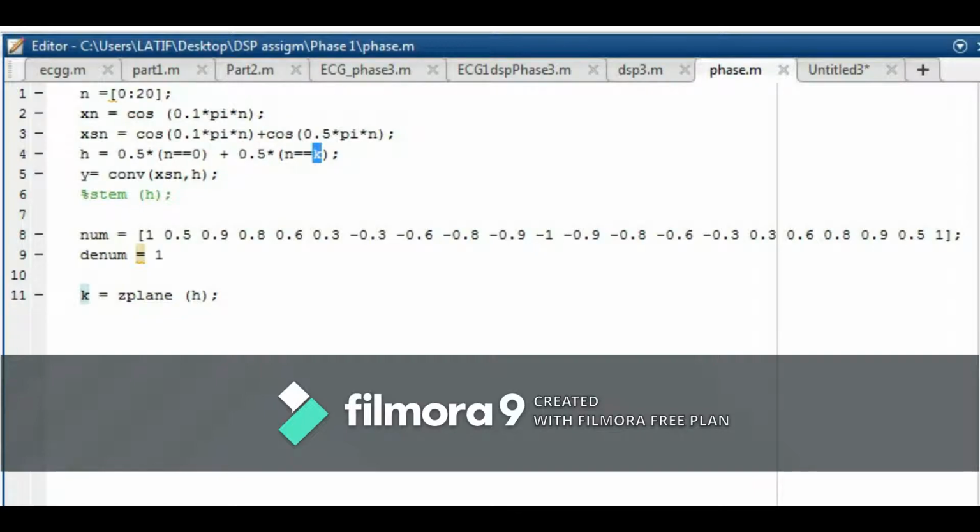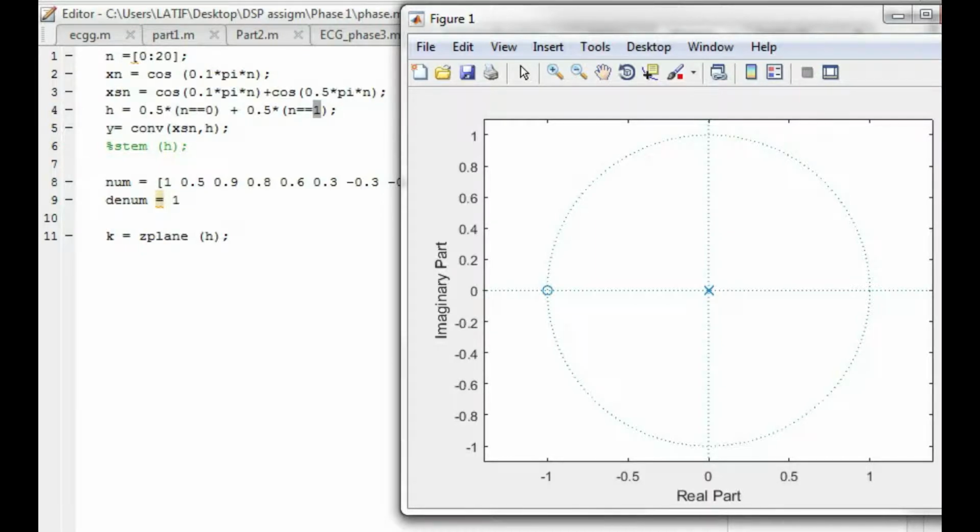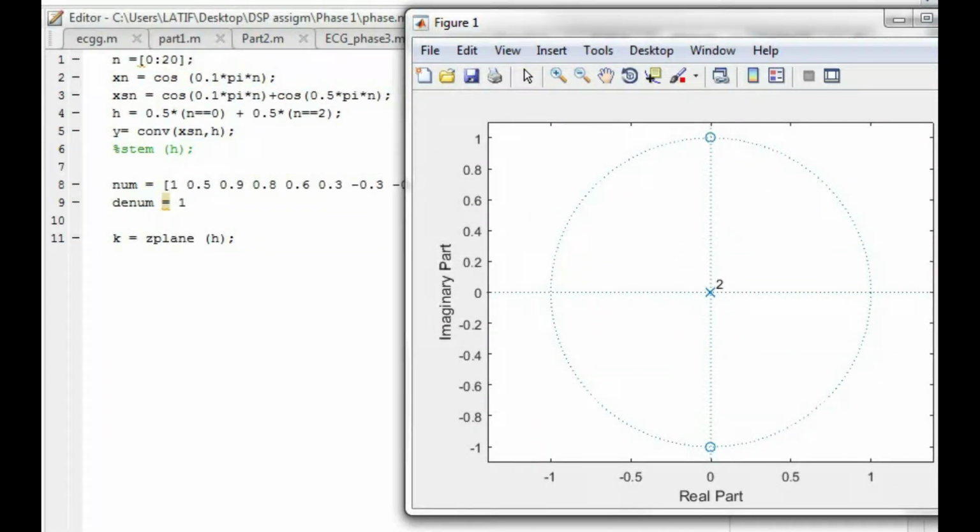So the next phase, we want to observe how the change of k will affect the pole-zero plot. Firstly, we use the equation from phase 1 part 2, which is the convolution part, the h function, h equal to 0.5n plus 0.5n with delay of k. We use this code to show the plot by manipulating the value of k. First, we try changing k equal to 1, and we will get a zero at the origin with 1 pole. Then we change k equal to 2, we will get a pair of zeros with poles at the origin.